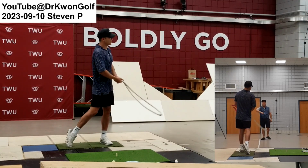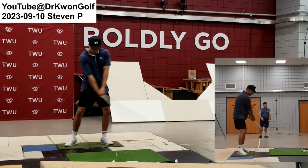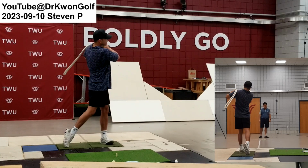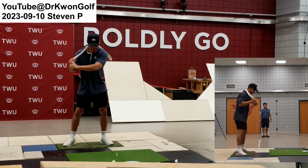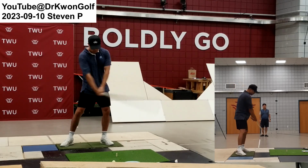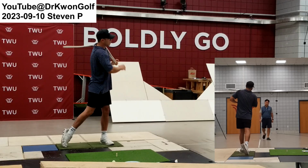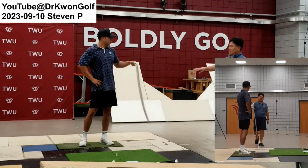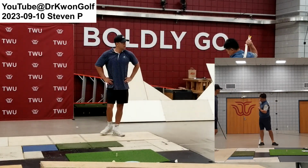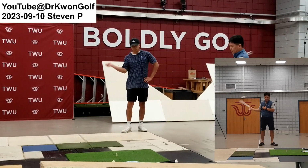This is arms, so you have to make a faster backswing, and then just turn around. Still doing it? That's better now. Control the motion of the end of the rope well. So still the plane is a bit steep here. But instead of coming down this way from this position, try to let it go this way.